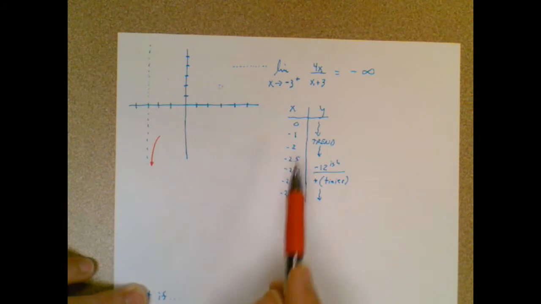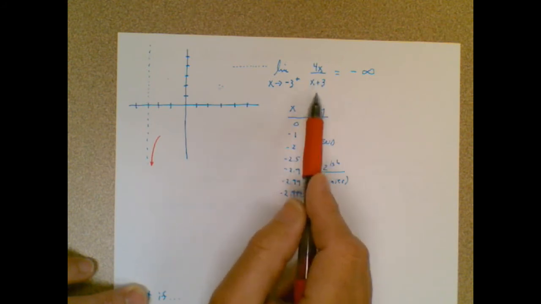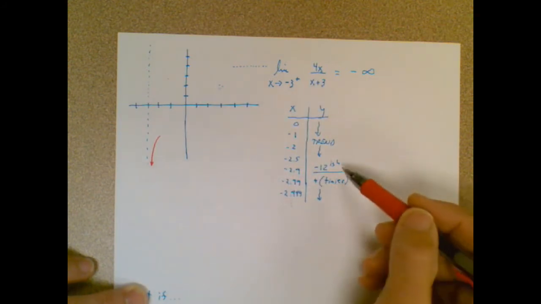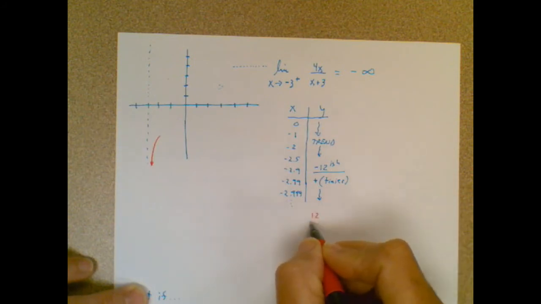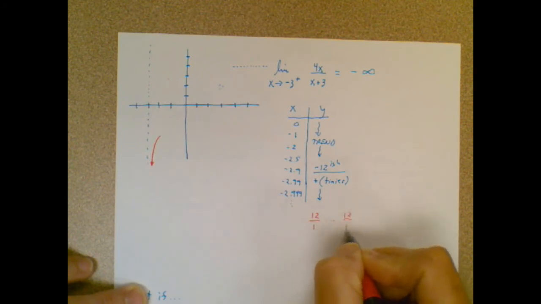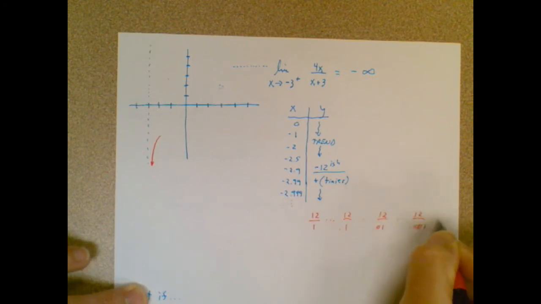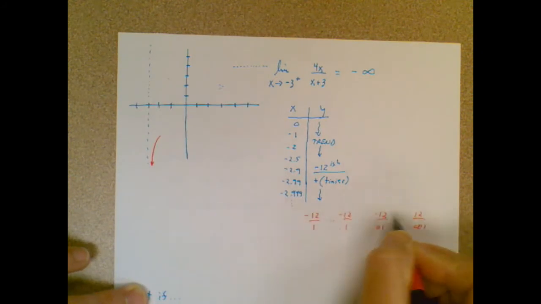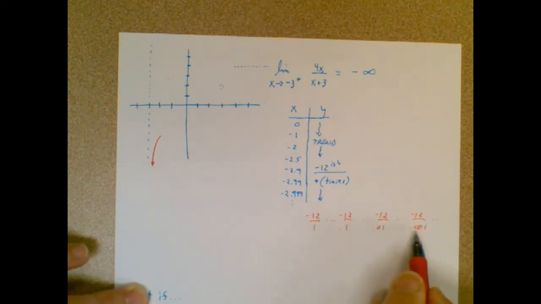My denominator, as I plug in numbers closer and closer to negative 3, becomes very, very tiny, but always positive. So I have a trend of closing in on negative 12 in the numerator, and then the denominator is getting tinier and tinier. A way to state this in a different way, it's kind of like this is happening. Those are negative 12s, aren't they? If this were the trend that's happening here, these values are closing in on negative infinity, or trending towards negative infinity.